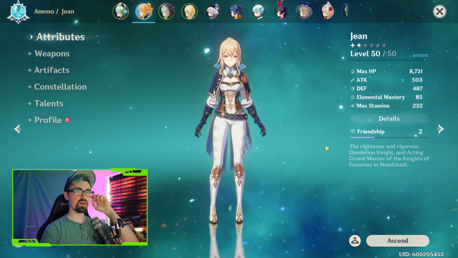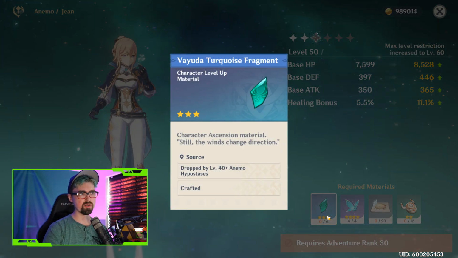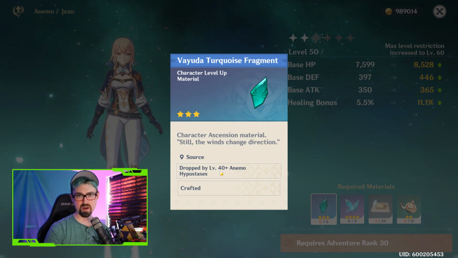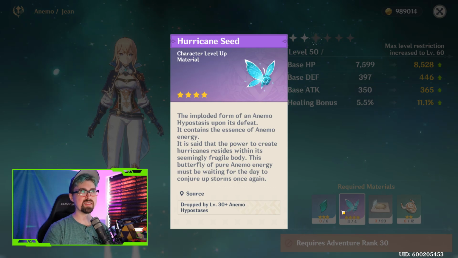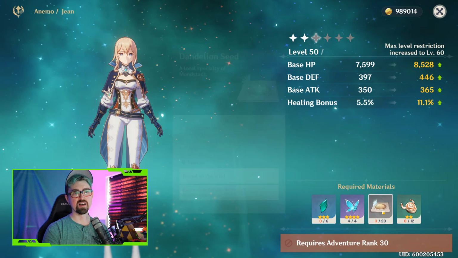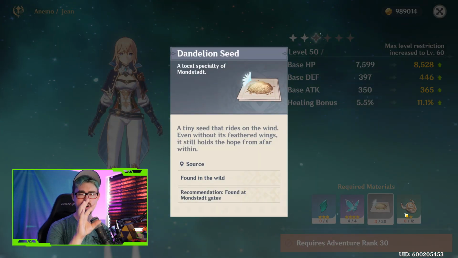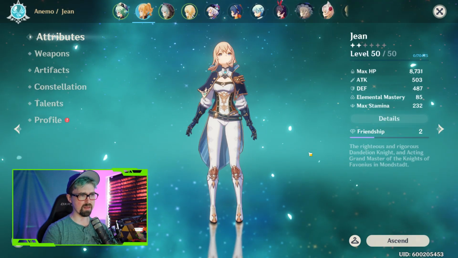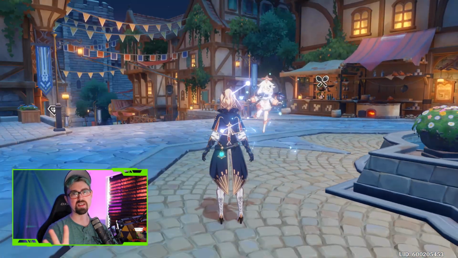So looking at Jean, we can ascend here. And it requires fragments, which are dropped from the level 40 plus Anemo Hypostasis, which is one of the world bosses. And we also need these hurricane seeds, which also drop from the same place. The other resources you can just get out in the world. So I would focus on the hard to get resources first. And let's touch on that. So we know on Tuesday, Friday, and Sunday, we can't do the world bosses because we're working on our weapons.